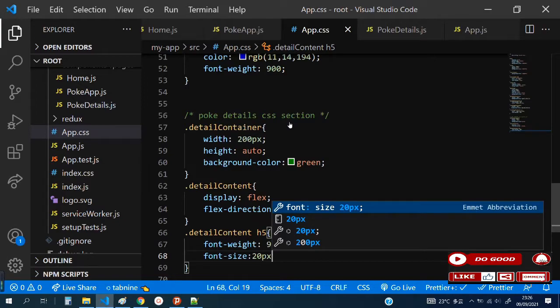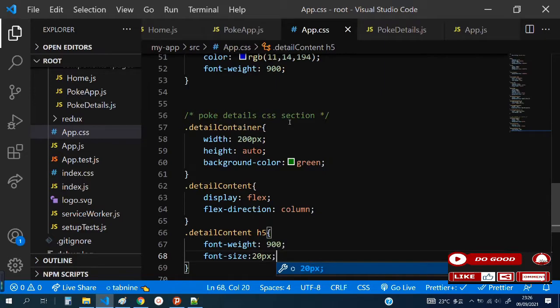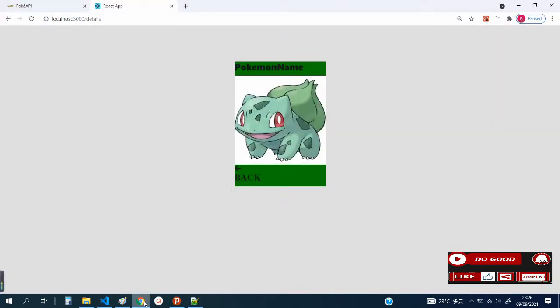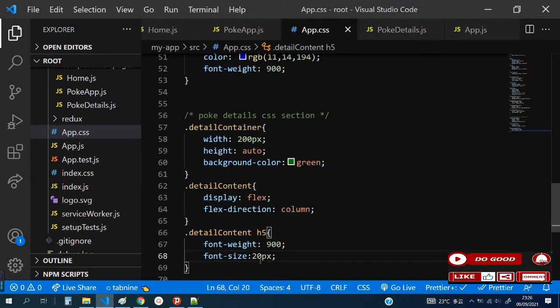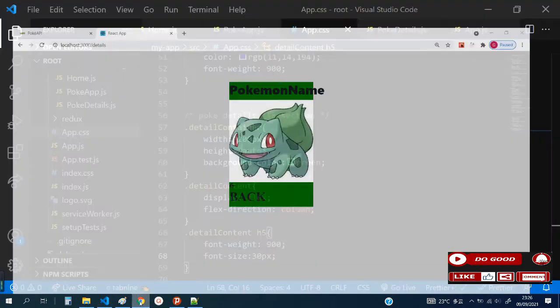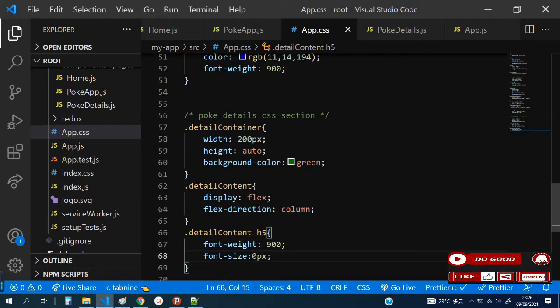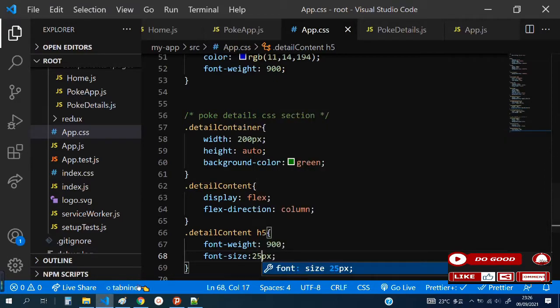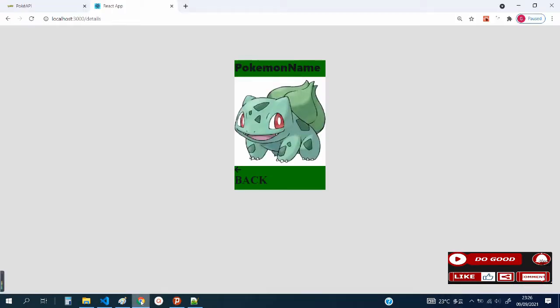Let's check it out. Let's make it font size 30 pixels. Oh no, I think 20 or 25 we could do. 25 pixels. Good.